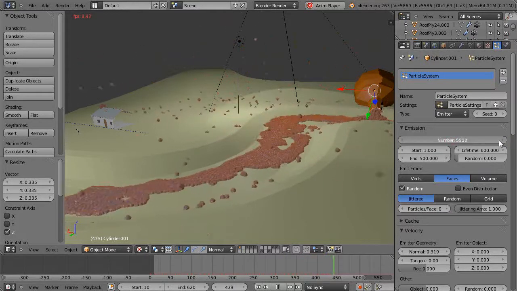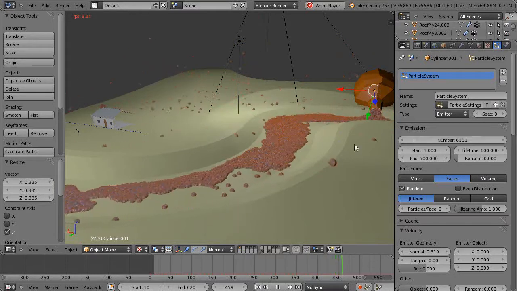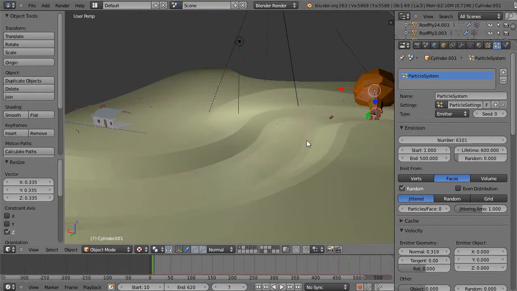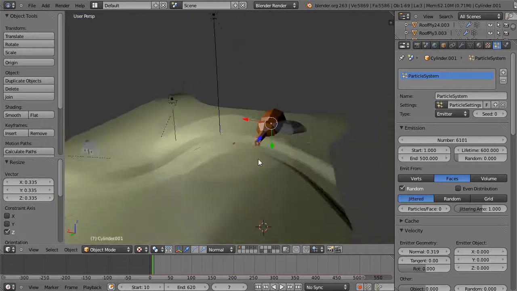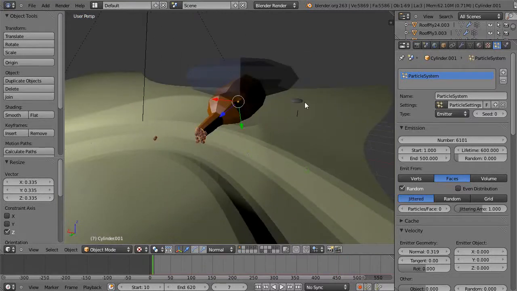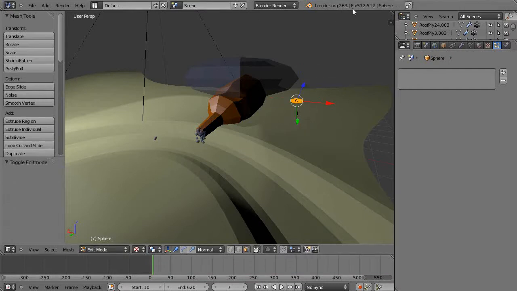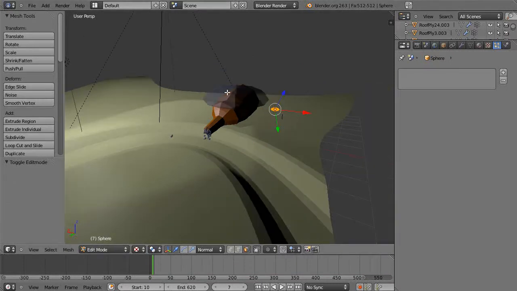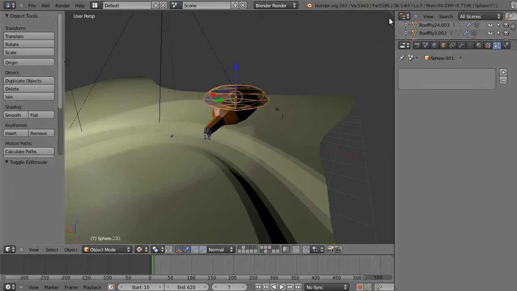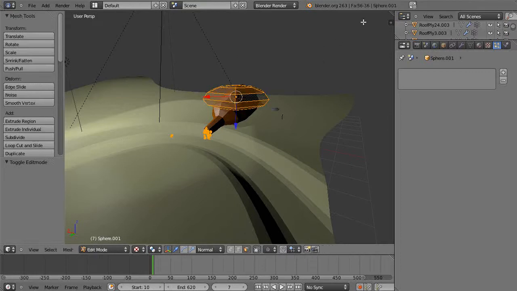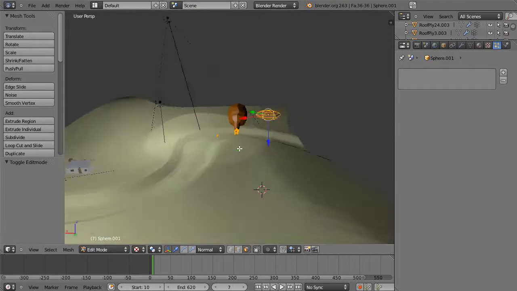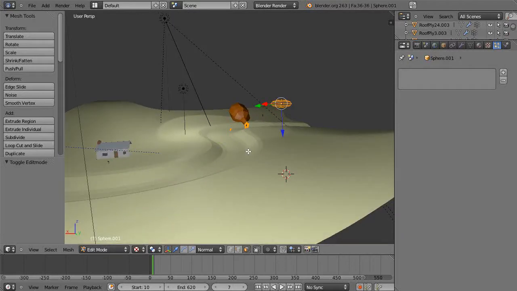Because we have not near as many faces, and you can count the faces to find out how many you have. If we stop this for a second, let's look at both of those spheres individually. Here's the original one. You need to go into edit mode, and in edit mode you can come up here and it says that has 512 faces. If you don't go into edit mode, it tells you how many total faces are in the scene. Within edit mode, this one has 36 faces, so a fraction of the size of the other one. So theoretically, we should be able to put even more than 6,000 spheres into the scene.